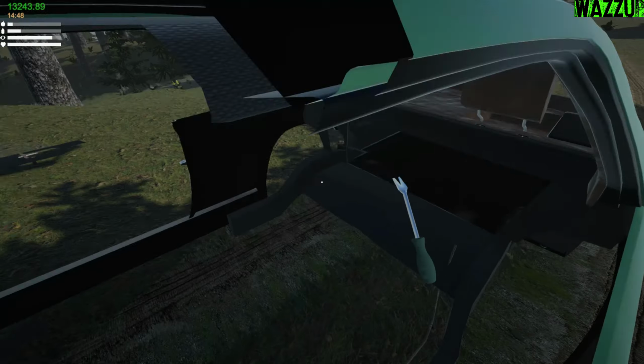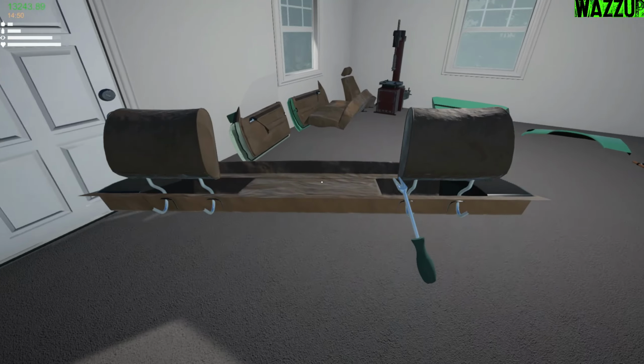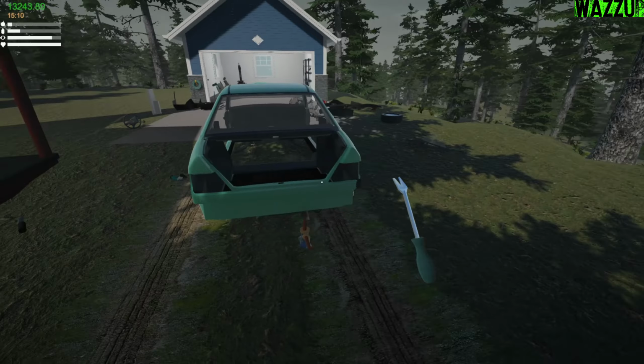There are a few things left we need to remove from the car. Oh yeah, we need to replace this one. Let's put it next to the doors and the seats. Wait, I can't remove this one. Now we've got only the bones of this car.